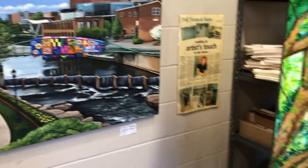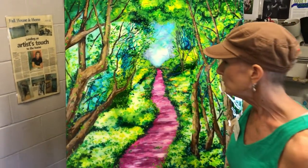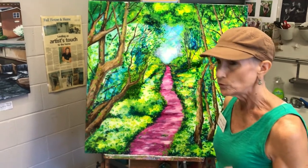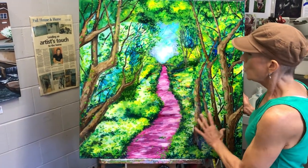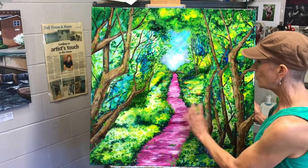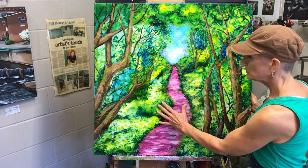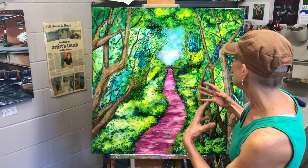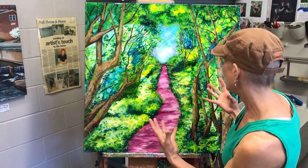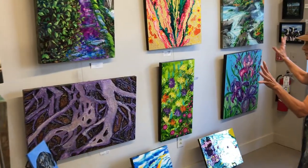I also paint for interior designers. I used to paint a lot of faux finishes back in the days, so I've incorporated some of those techniques. This is a mixed media abstract on masonite board — alcohol ink, fluid acrylic — and I use a resin finish to bring out the colors more, and it just makes the whole painting pop and protects it as well.